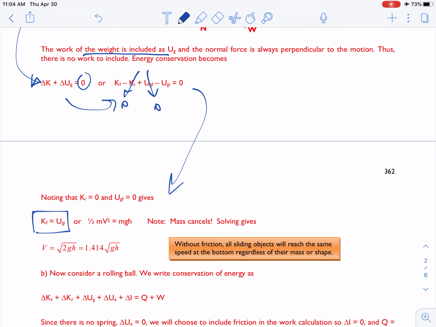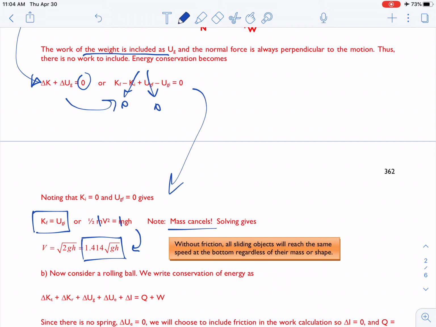So what we see here is that mass will cancel out. This is very important. It's really a beautiful equation because that means it doesn't matter what the mass of the object is, you will get this velocity from this. If you just do this algebra, you're getting 1.414 times the root of gh. As you can see, there's no mass, there's only gravitational acceleration and the height. If you release different objects, different masses, from the same height, and again it's on Earth because you need the same g, then you will get the same speed.